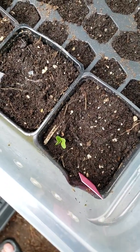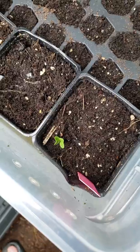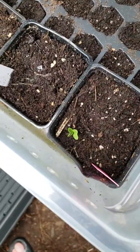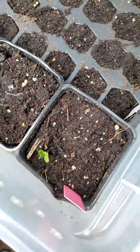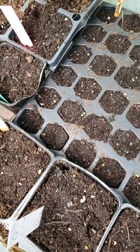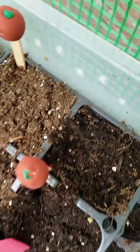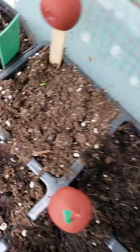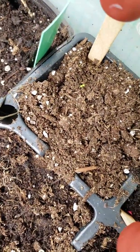Oh, the radishes popped up! I don't know if I missed that in my last update or just noticed today, but yeah, I've got a radish up — that means the other radishes should be up soon. And then there's that mysterious sprout; I still don't think it's a carrot. Oh, and there's another mysterious sprout over here — it might be too early for the beets.